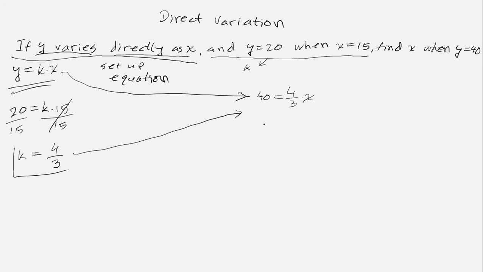Now there are different ways to solve this. One way would be just multiply both sides by the reciprocal of this, right? 3 over 4. And then we have to say 3 over 4 right here, times, right? So 3 and 3 divide out, 4 and 4 divide out. So we get x by itself on this side. And then on this side, let's say 40 and 4 reduce to 10 and 1. So this is just 10 times 3, so this is 30.